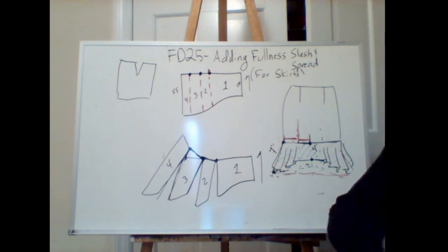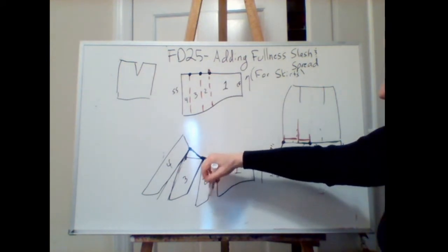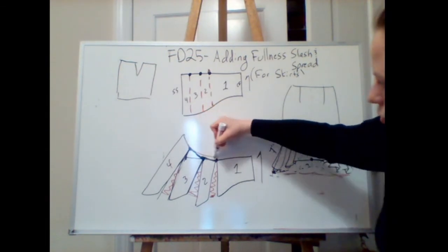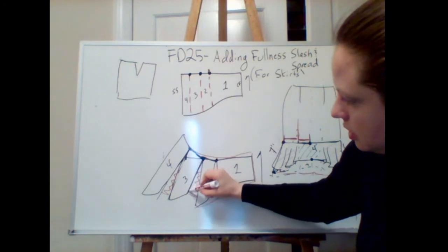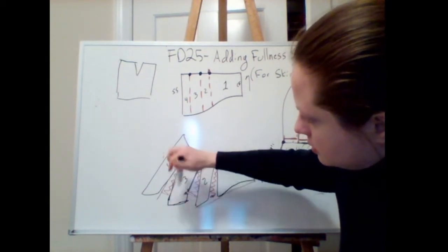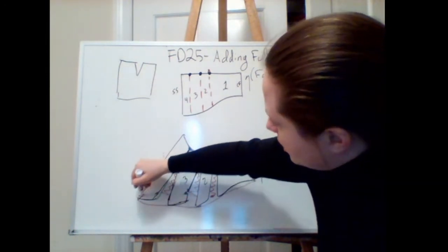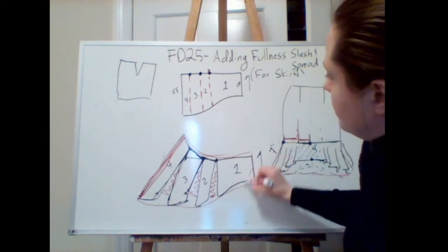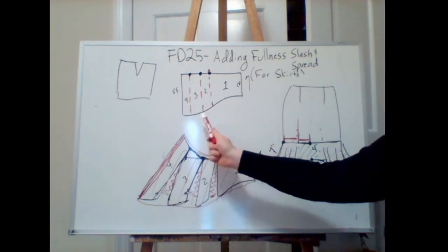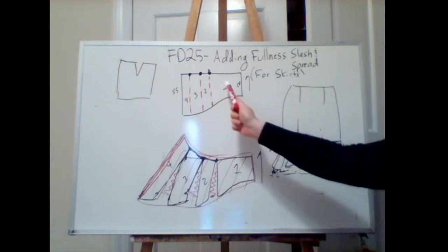Okay, so what I did is, you can see I have this larger chunk here that isn't doing anything. And now I have my slash and spread spaces here into the side. And what happens is I now trace this whole thing. And this would be a little bit longer. It'll probably be flanged like this a little bit more. And then that becomes our whole piece. This whole thing becomes our piece. Everything is our whole pattern piece. And this, when sewn in here, will become this. Because we isolated our fullness over here on this side of the little ruffle down here, that's where we're going to get the fullness. We're not going to get any fullness in the middle because we didn't do anything there, okay?